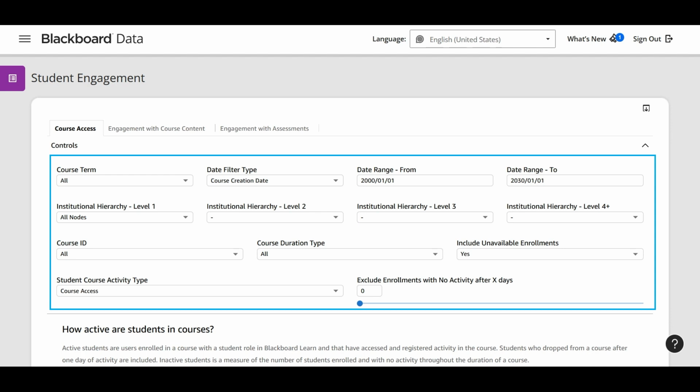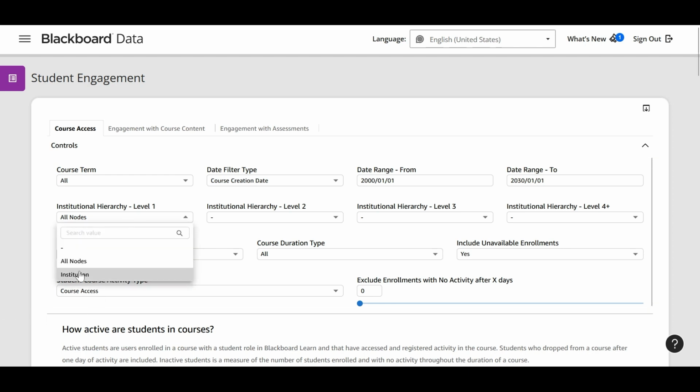The reports are initially unfiltered, meaning that they're showing data from across the institution and as far back in time as we have data, though some reports are limited in historical data for performance reasons. When you make a selection in a filter, it's applied immediately, and the report refreshes to reflect this. There's no additional action you need to take.